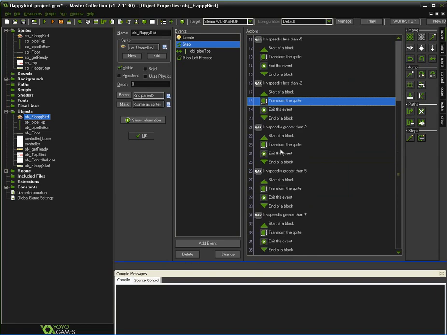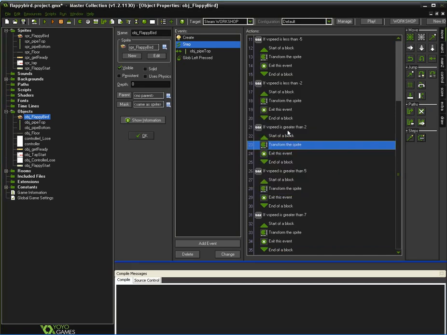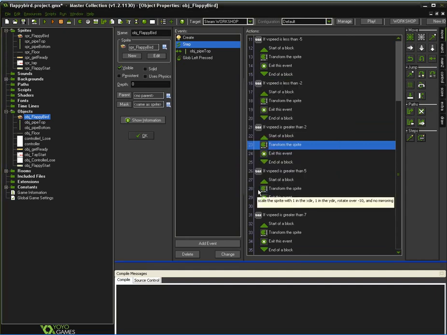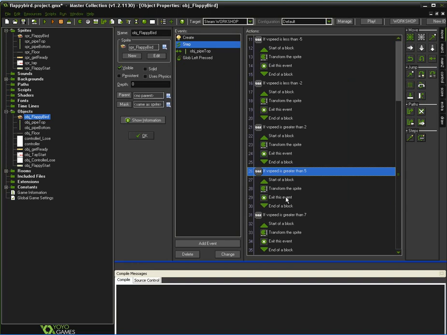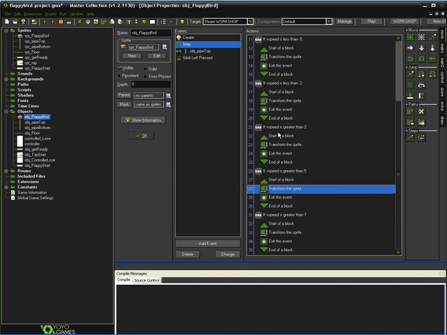Okay? Now this bottom half is going to be, now it's falling. From here to here, all this part, it's falling. So this is obviously going to be negative 5, because now we want it to angle downward, and the angle is negative. So if V speed is greater than 2, angle downward. If V speed is greater than 5, the angle should be negative 10, so it's a little bit larger. The difference between this one and this one is it's falling a bit faster.